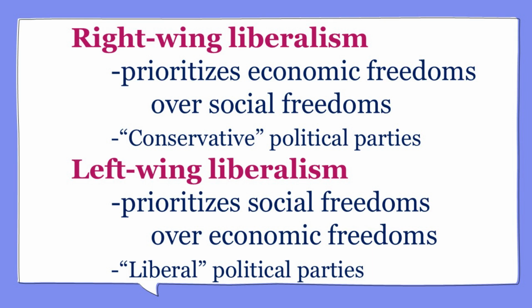So conservative and liberal political parties are both liberal in the fundamental sense of prioritizing rights and opportunity for individuals, in contrast to highly conformist societies. But the two types of political parties look very different in their ideas because they prioritize different ideas within the liberal family of ideas. Now this brings us to the extreme end of the liberal family of ideas, namely Libertarianism, or hyper-individualism.